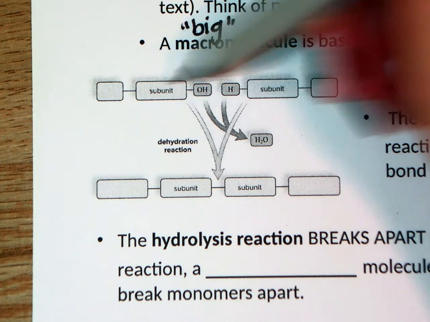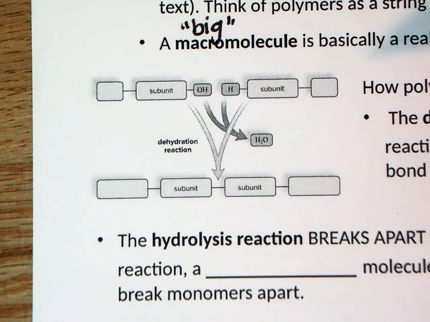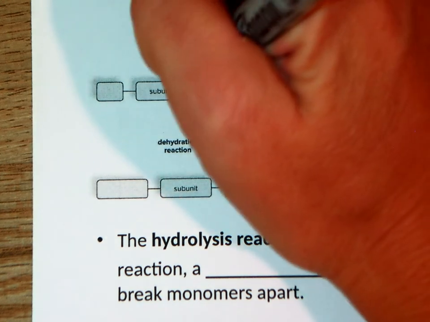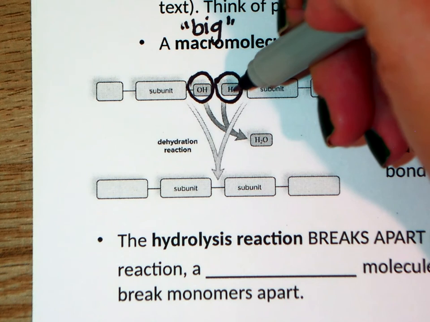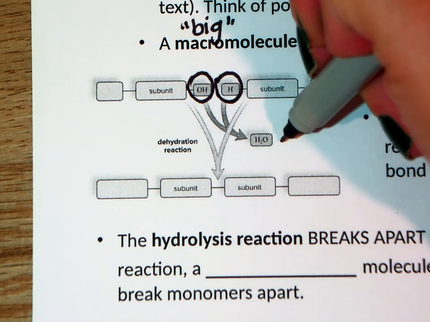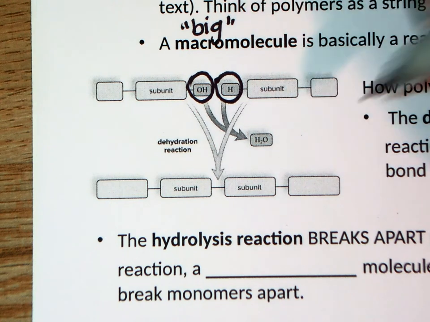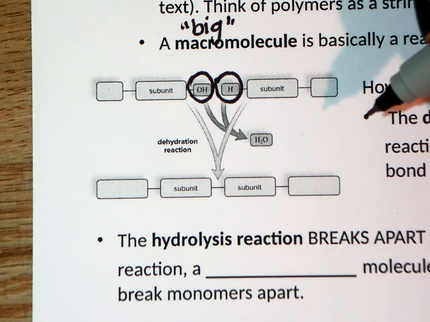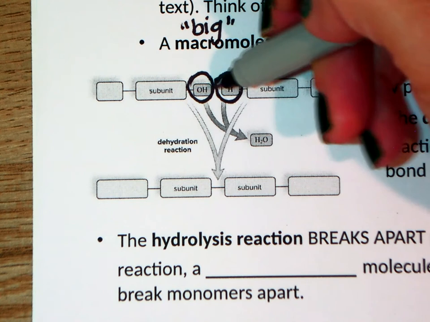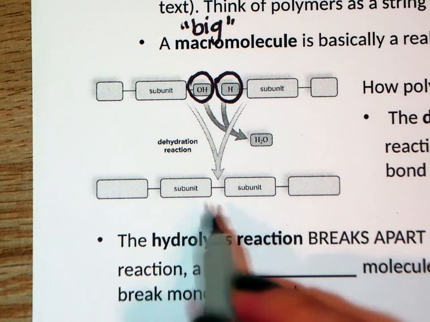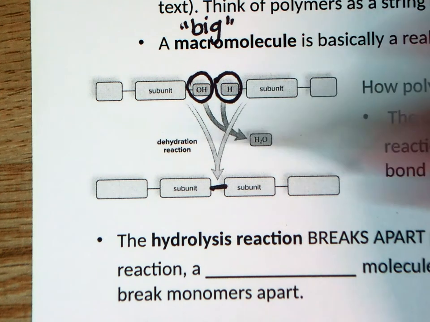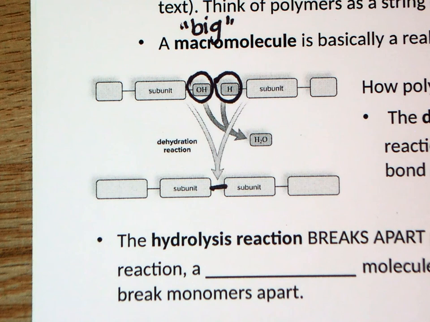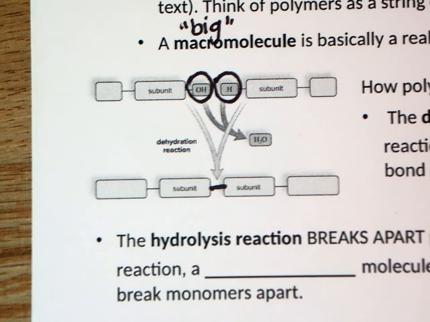So if you look here, we've got these subunits, which are like a whole bunch of monomers connected together. And if you look at the top, and these are usually just hanging off the edge of some of these monomers, you have an OH group and a hydrogen. And when those come off, they'll come together to form water, so you'll lose a water molecule. That's why we call it dehydration reaction. Because if you think about it, if you lose too much water, you become dehydrated. And as that water molecule leaves, it allows these two monomers to bond together. So these dehydration reactions help us to build these big polymers or macromolecules. Because it frees up these bonds here so they can bond together.